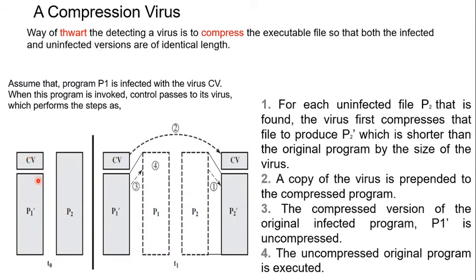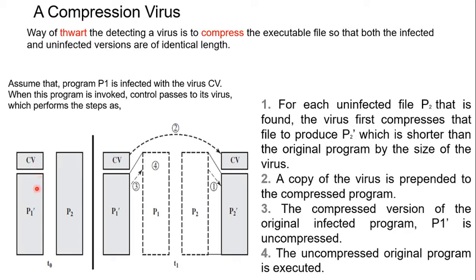This is what I said. So this is your program, normal program P1, and this is the computer virus. You try to execute this P1, but as soon as you attempt execution of P1, it will not be executed; your CV will be executed. What is the CV? It is the computer virus. As soon as the CV is executed, its purpose of destructing the P1 will begin.